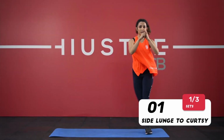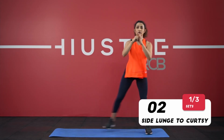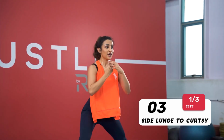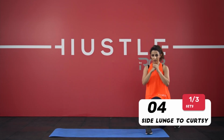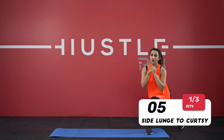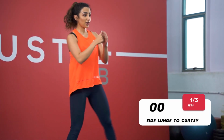One. Two. Three, try not to lean forward. Back upright. Four. And five. Well done, now we're gonna move right onto the next leg and let's go.